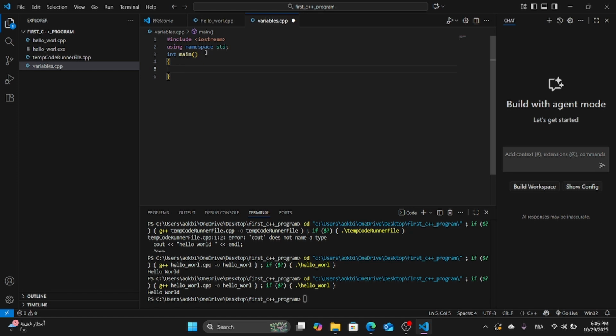Here we create a variable of type int and we name it age.